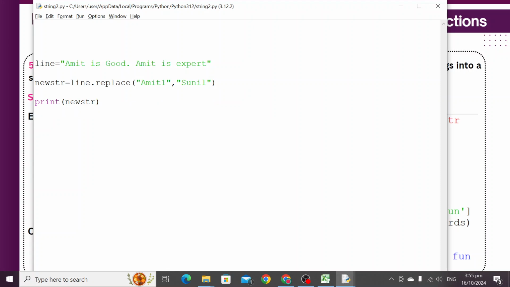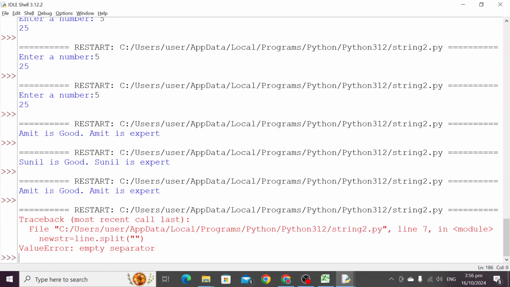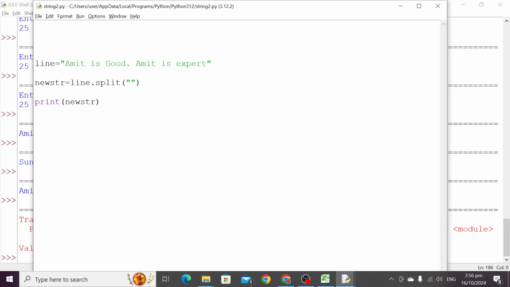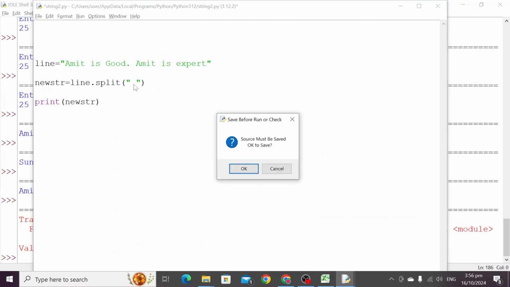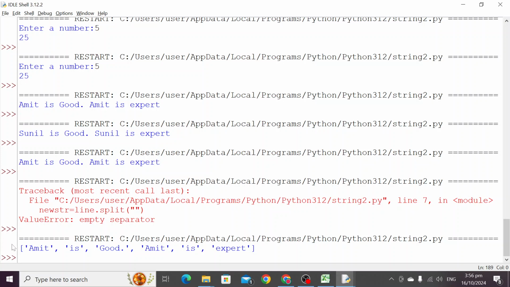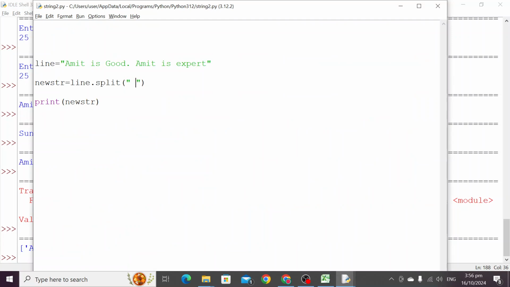In the same example, we can use line dot split function. So by default, if I am writing split and we have to pass here one argument, and there is no argument, there is no space also, then an empty separator is not allowed, right? We have to give any single value, a space by default. So we can see we got the list of strings, right? Each word of the string is separated as a single element of the list. Now I was talking, if I am writing in the place of this space, I am putting here O.